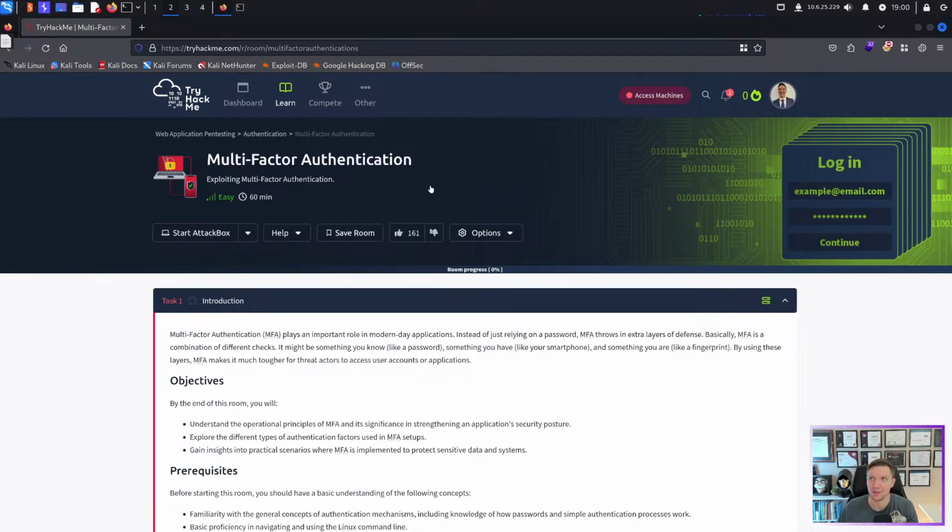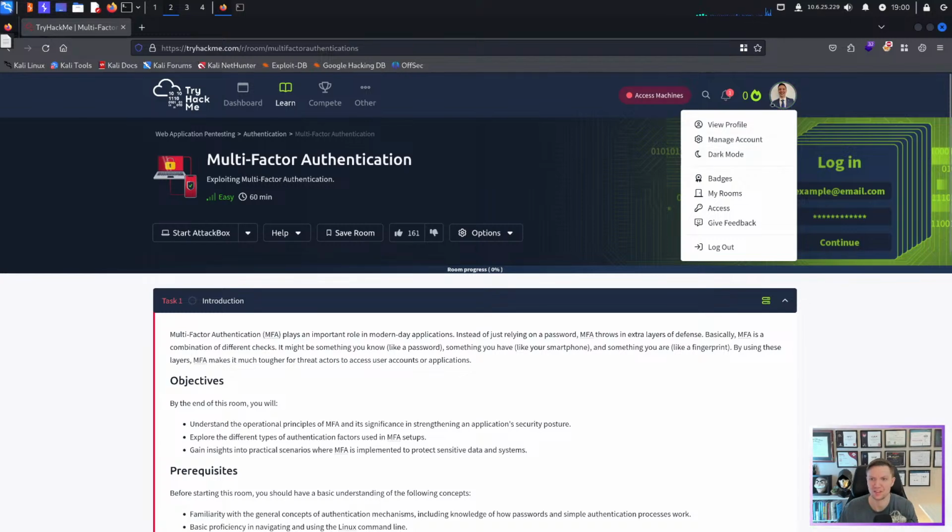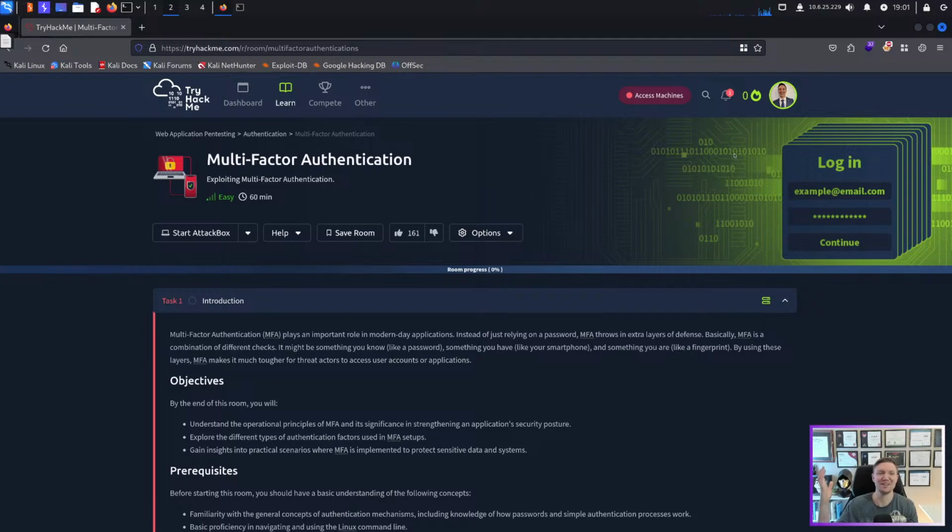Alright, before we do anything, TryHackMe actually released a new feature, and it's dark mode. And we gotta figure out, oh, it's really easy. You just gotta click your profile picture, and then click dark mode. Oh, look at that. We are in. We are so in, dude. We're ready to go. Like, imagine if dark mode was a thing a couple years ago when I was going ham on TryHackMe.